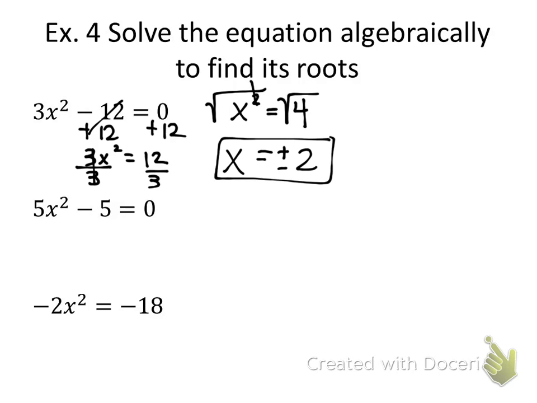All right. Let's do the next one. What should I do first, John? Add 5. Add 5. Very good. Now I have 5x squared equals 5. And then you would subtract 5 again. Not subtract 5. We're not going to add 5 either. What's happening between the 5 and the x squared? We multiply. Multiplication. So the opposite is division. So we have x squared is equal to 1.